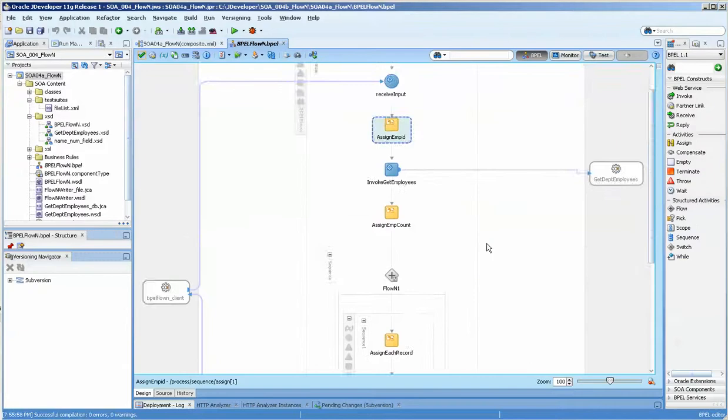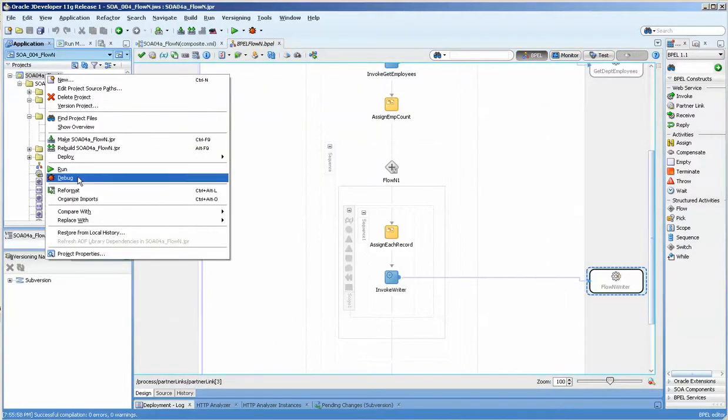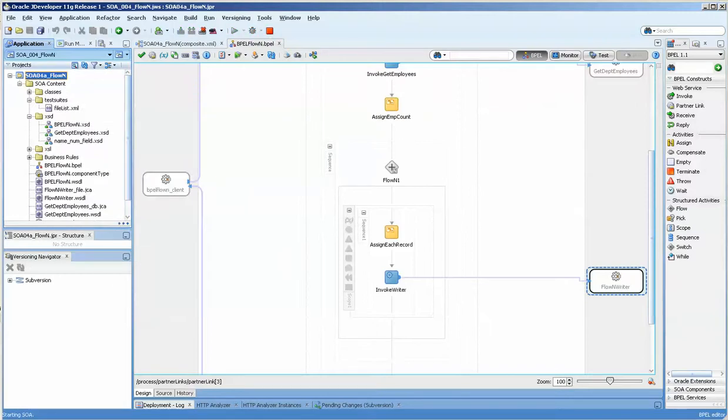And then we're going to write out the results, because it's important to know, just beyond that the assign works, that actually what you get from the assign is actually going to a file. And with the FlowN, it can be difficult if you don't use local variables. So that's one thing you need to consider. Okay, we are going to deploy this, and we'll work on it once it's deployed.